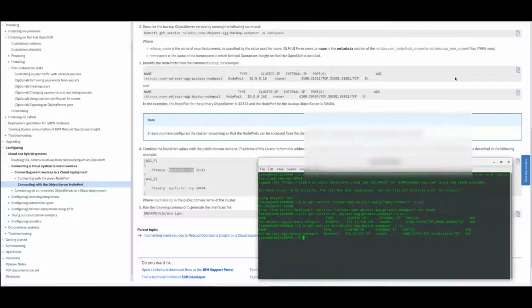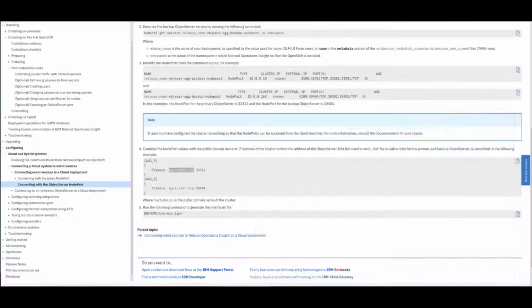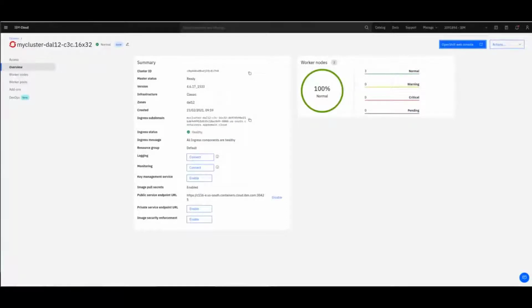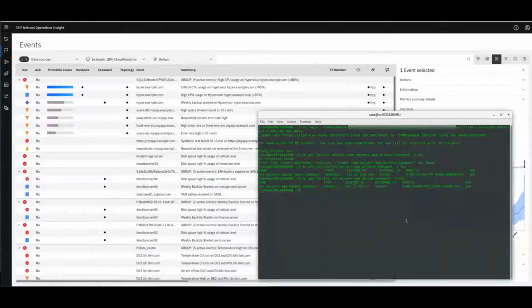So now we move to where we want to create a secure, encrypted connection to the object server. Now this could be a security requirement of our organization, but it may also be where we have deployed NOI or Event Manager onto IBM's hosted OpenShift environment. This is now going more into a production type environment with everything encrypted. Right, and considering that this traffic is going to go over the internet from your data center to a cloud environment, it's probably good practice anyway to have your events flowing over an encrypted link.